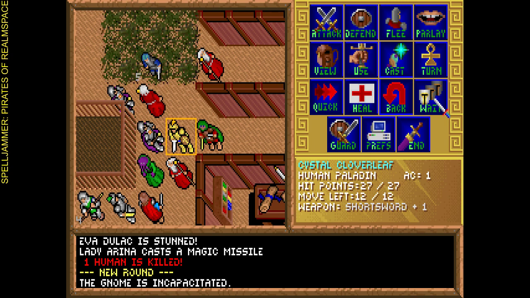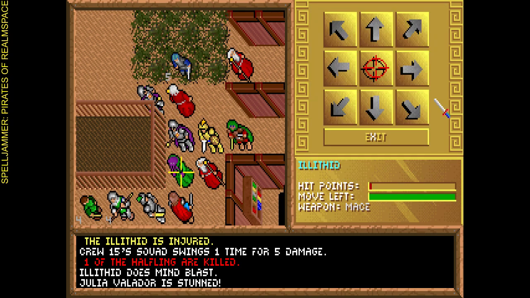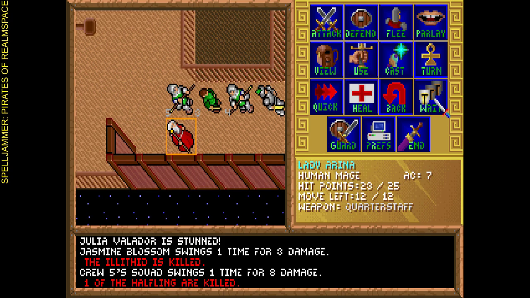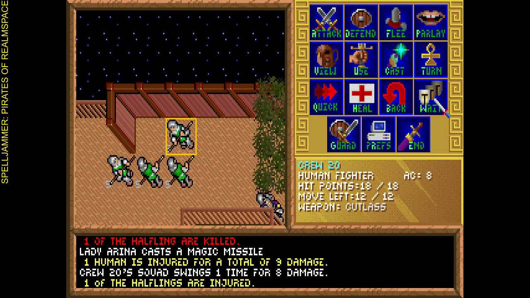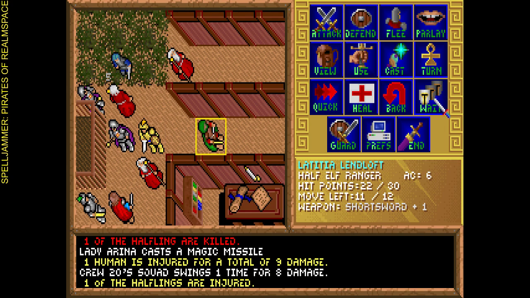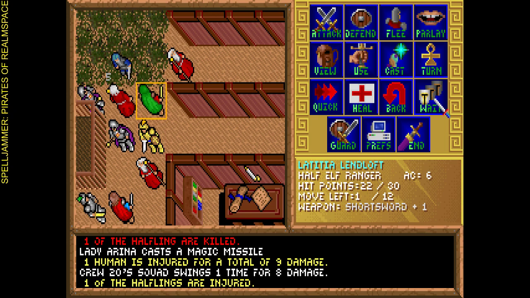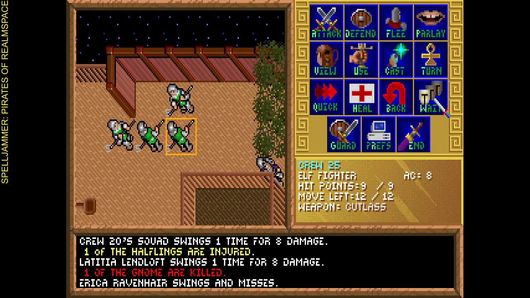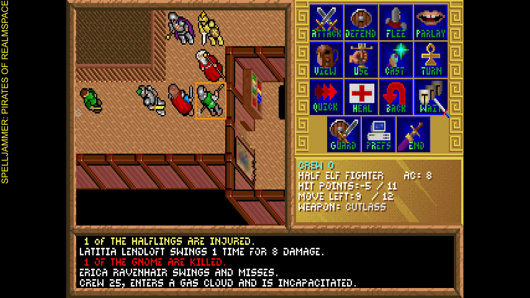One human is killed. What human? Oh, the Illithid is killed. Yes. Oh, we're messing these halflings up. One human is injured. Is that like a default thing? I think that's a thing that happens when you cast spells and kill people. It says a human is killed for some reason.